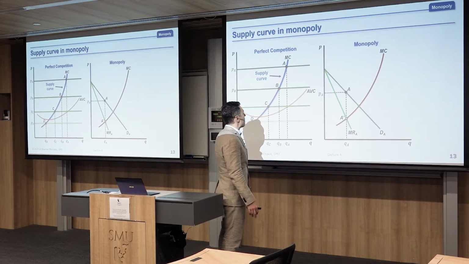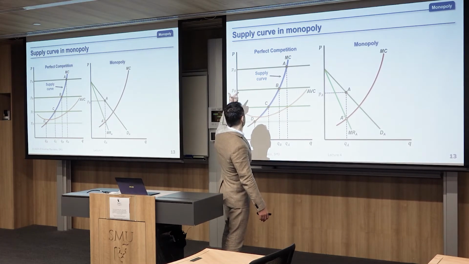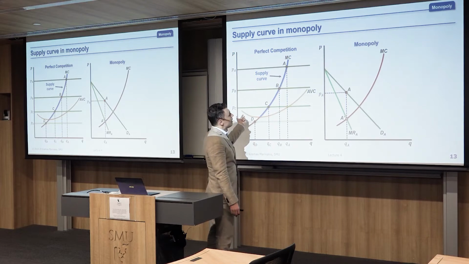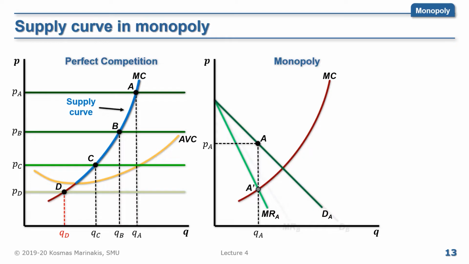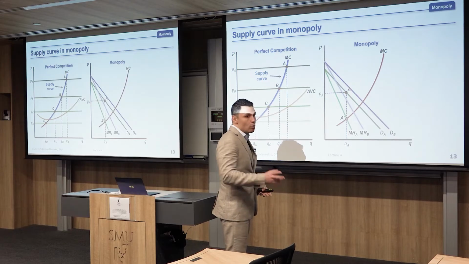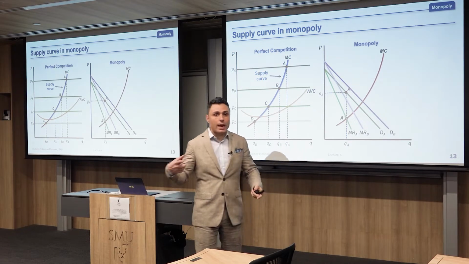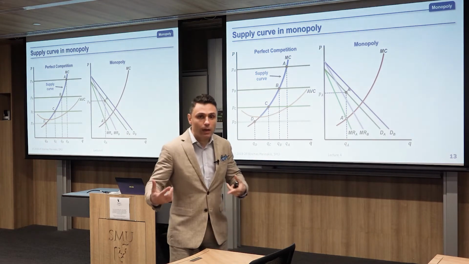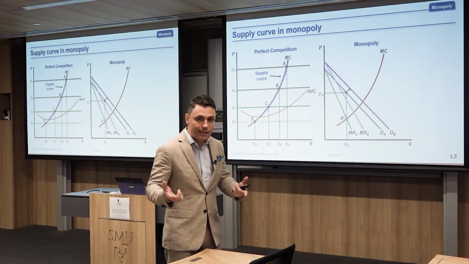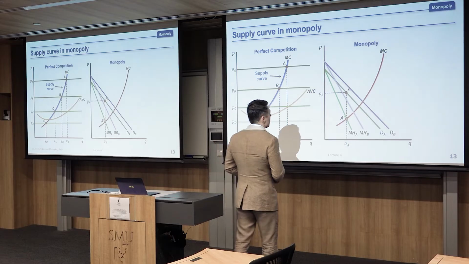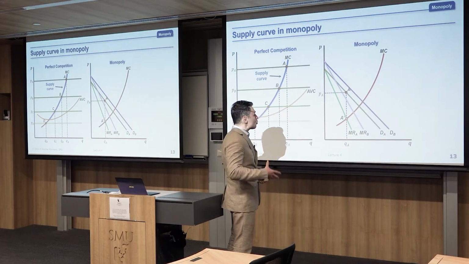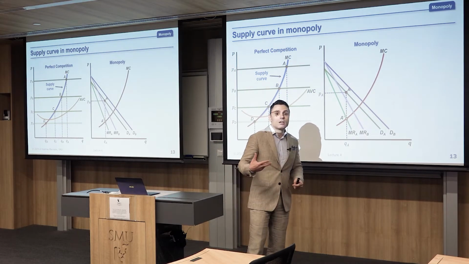Now, let's see what happens if I changed my demand back here. Let me try to do the same right there. So let me create a new demand. So I move my demand up and I increase my demand here. And that's why I told you last time that you have to check for systems of curves and not for just curves themselves, because you can see here that the demand curve comes also as a system with a marginal revenue curve.